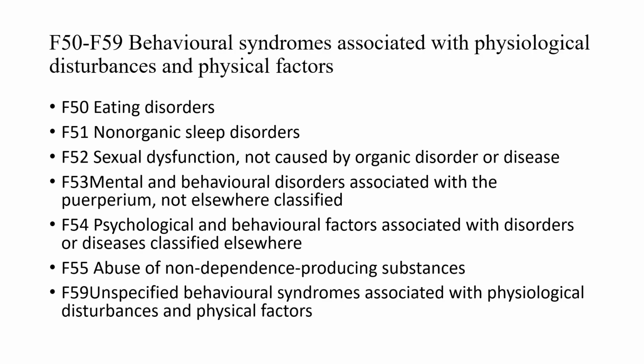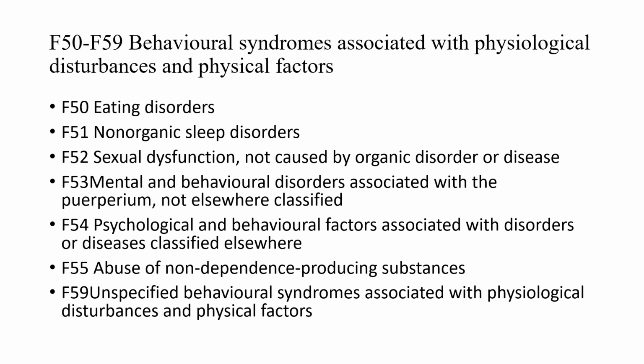Now, behavioral syndromes which are associated with physiological disturbances and physical factors. So now this is a very interesting group of diagnoses. In F50 we have eating disorders. Eating disorder is also very common amongst the teenage and young adult population. And then we have the non-organic sleep disorders. That is also very common amongst the young population.